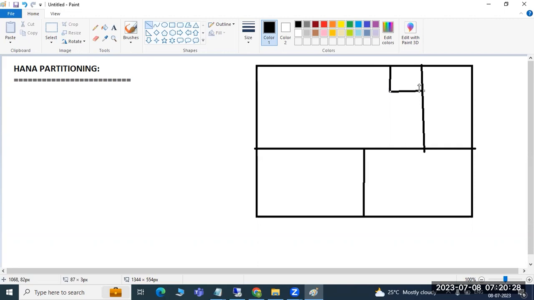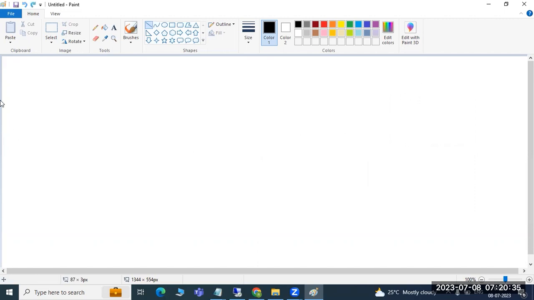SAP also has some partition concept. In SAP HANA we have the partitioning concept. So what does partitioning mean? It is a feature introduced in the HANA database for the tables in the system, the column store tables, because data will be stored in column store tables.